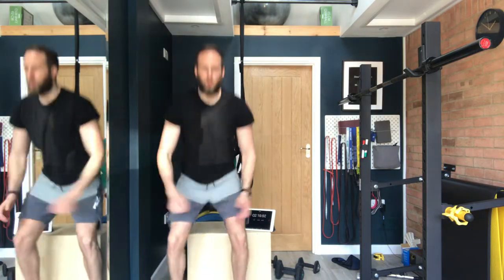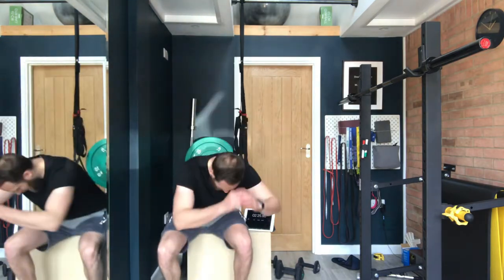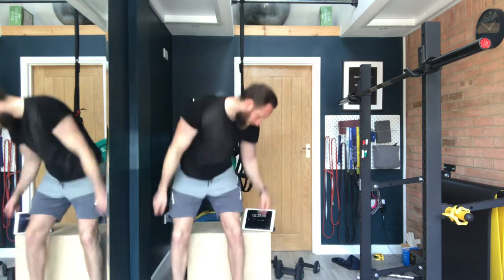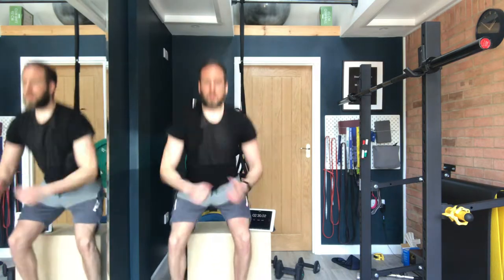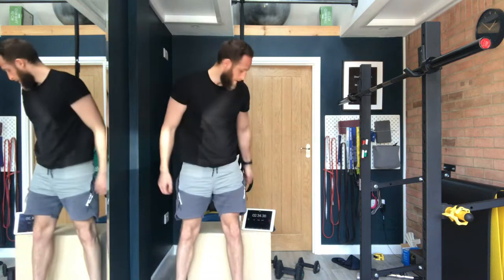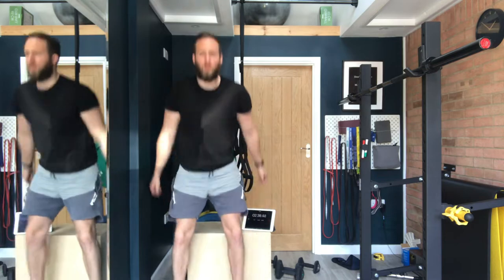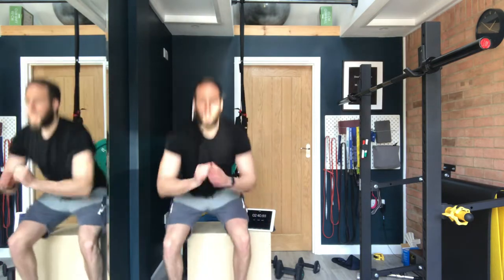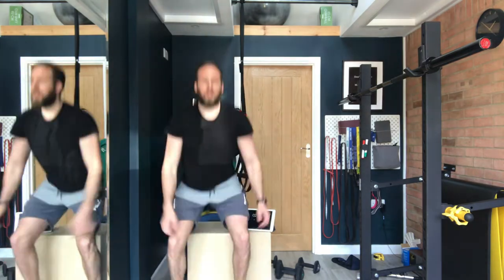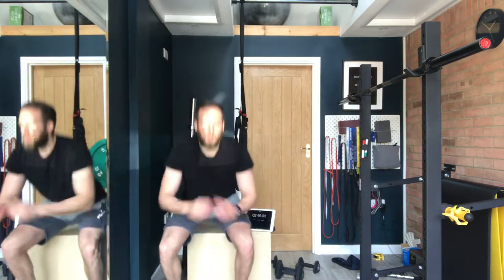So just getting the legs warm, not too low. This is the box on like second highest setting, which is 20 inches, 50 centimetres. So we've got a really high rep for the warm up. Nice and easy. If you need to stop, stop. You just want to get that burn.